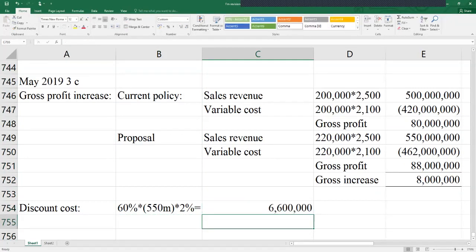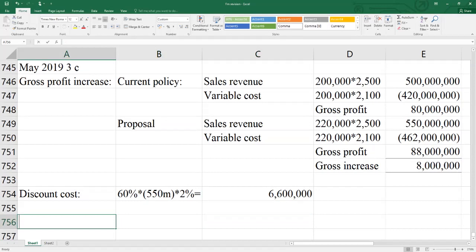And you get the discount cost to be equal to 6.6 million. Okay. What else? You're going to give your customer extra days. What is it extra? Well, the design. Okay, the design reducing. Previously, it was 60, it was going to decrease to 45. From 60 to 45. If that's the case, therefore, there will be a decrease in the amount you invest towards your receivable, to your customer. Okay?